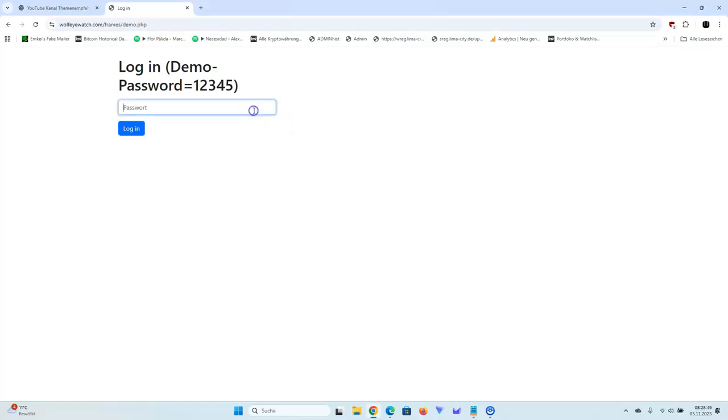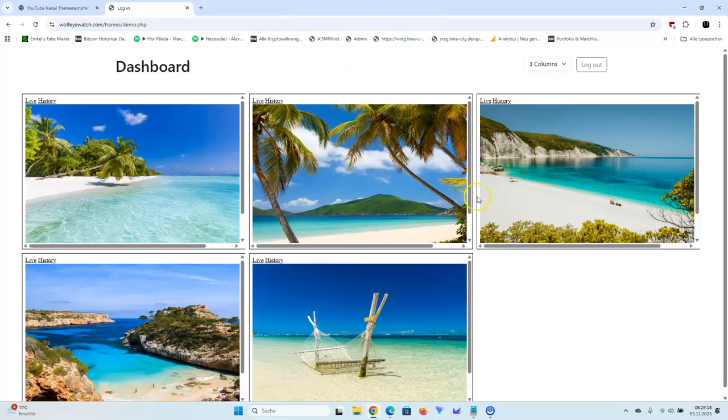So let's see what exactly Wolfeye Remote Screen gives to you. You install Wolfeye Remote Screen on each of your company's computers. And later, maybe if we have time, I will show you how quick it is to install it. And then you will get your dashboard like this. You log into your dashboard. Here the password is 12345, of course. You will get your own password, or you will set your own password. You log into the dashboard, and this is how the screen looks.